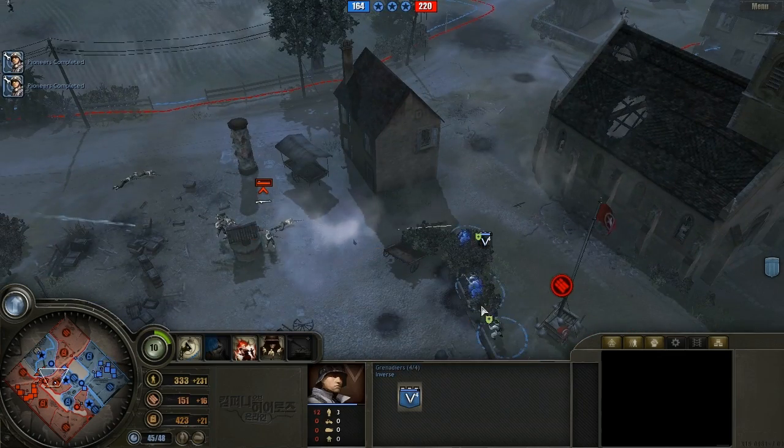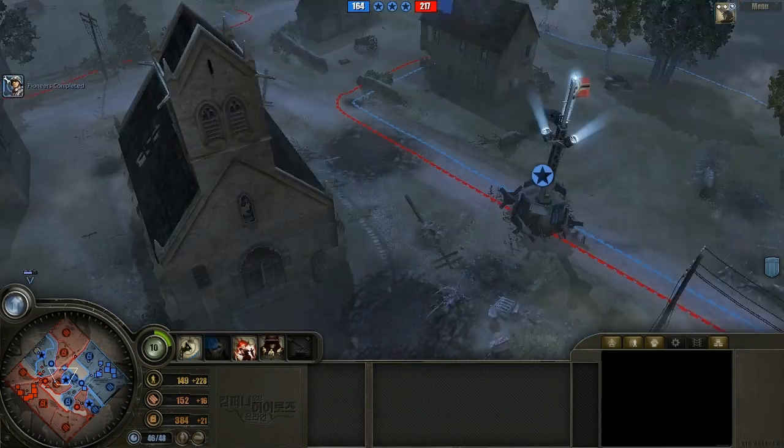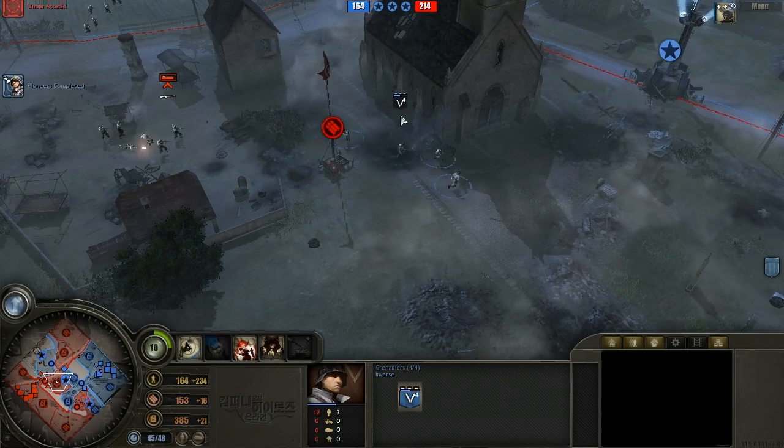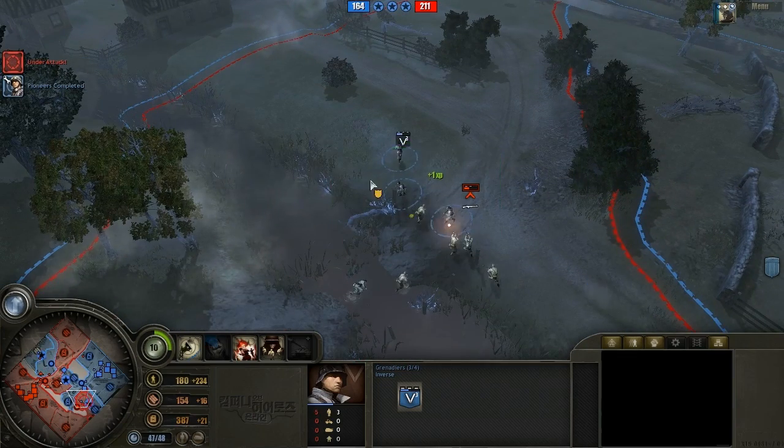You can also attack move buildings in Fog of War, which is good with AT guns to kill forward HQs and stuff like that, and buildings with MGs that you really can't flank or you don't feel like flanking, and you have some AT guns not doing anything, just attack move the building, and it'll be dead in no time.